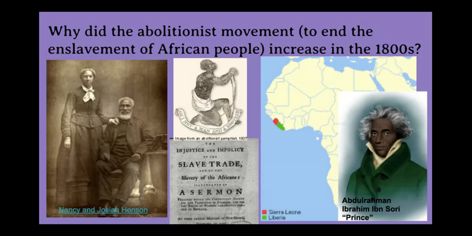Through his fame and publicity, he was able to raise enough money to purchase the freedom of his wife, although he was not able to free his children. And he was put on a ship to Liberia. His master said he could be freed from slavery under the condition that he leave the US and never live there as a free man. He arrived in Liberia, intending eventually to get to his home in Fouta Djallon, and never made it out of Monrovia. He got a fever and died 4 months after arriving, as a fairly elderly man.